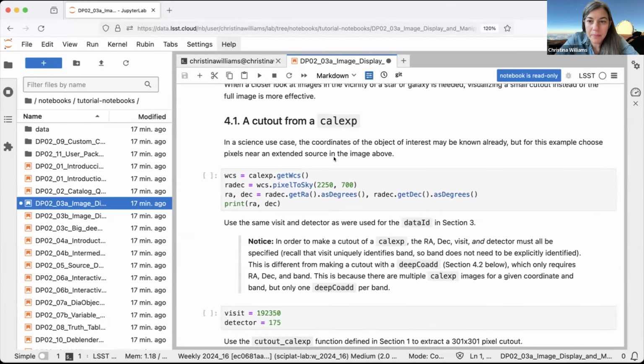Although that's not the purpose of this query, this query is just going to return objects that are detected inside our cutout. So I'm going to run this query, and it's going to store the search results in this table called results. We can convert that into a more user-friendly format by doing to_table, and then you can see the return from this query.